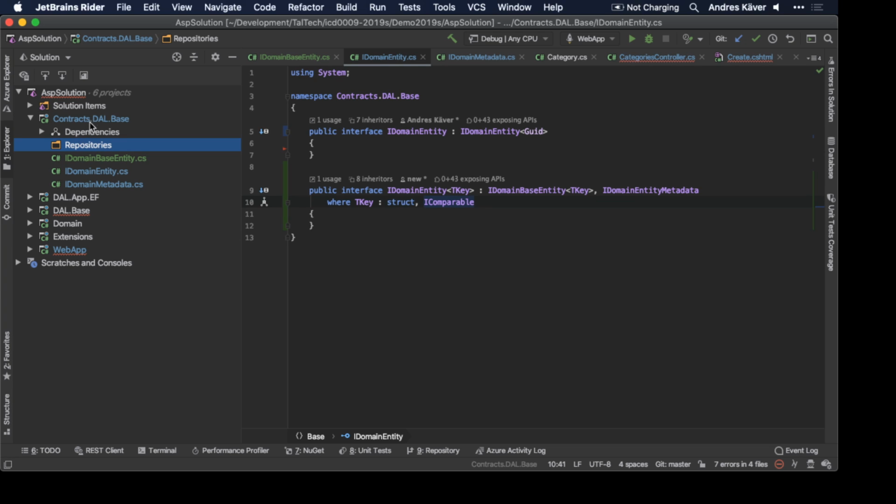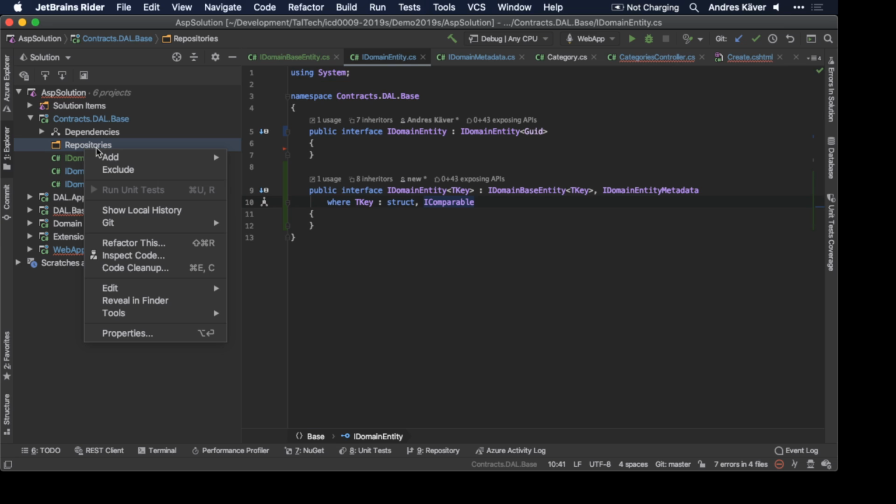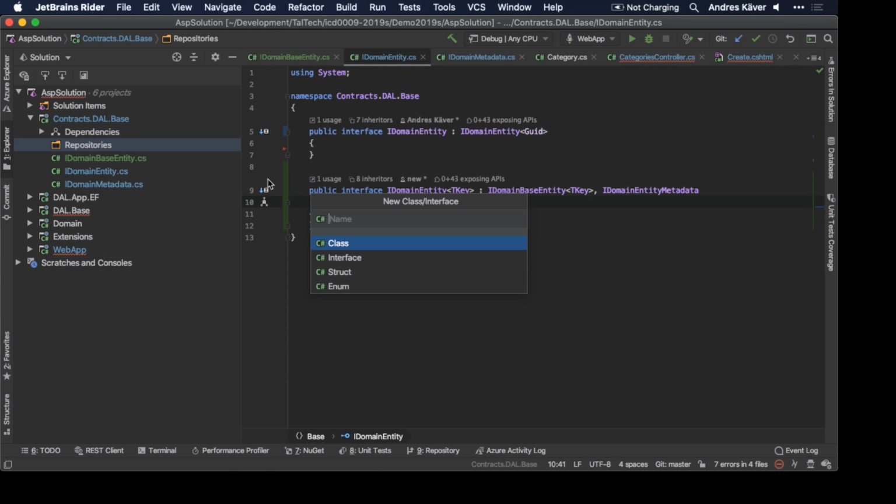We will try to repeat the same structure of catalogs everywhere. So when we get to the DAL app EF, where we actually have to implement those repositories, we use the same catalog structure. And there we have all your 50 repositories. You don't want to keep them all in the root directory. That's why we separate them inside normal directories. So let's do the repository. Hey, I want to write the code.